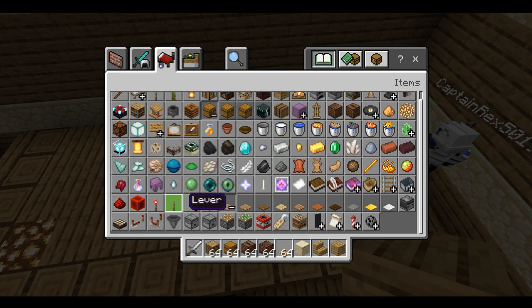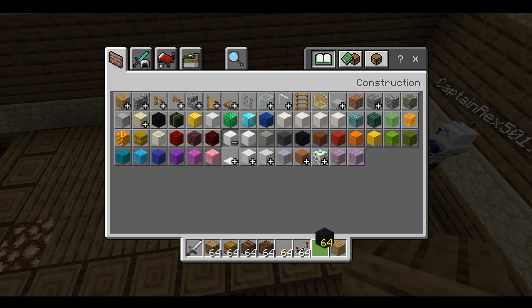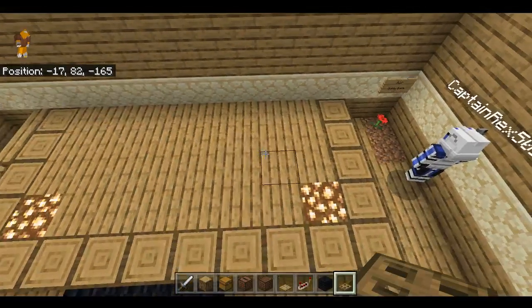Plate. Redstone. Is it a repeater or a comparator? Because on my job, I'm sure it's a comparator. It's a repeater. Okay. So then you want your black wool and your trapdoor lastly. Okay.